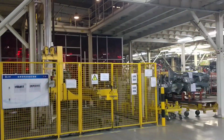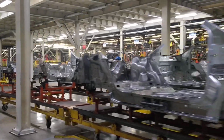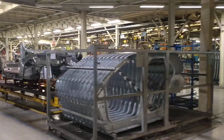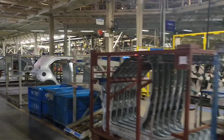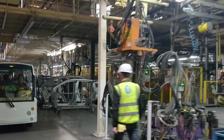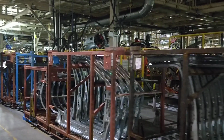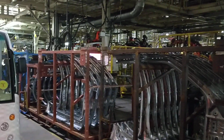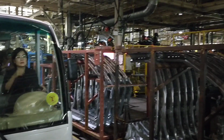Usually done to attach the roof panel to the car. So after some panels have been put together, see, that's where the roof has already been put together over there. Then we come back here. At one point of time, these used to be full of workers. The first car factory I went to actually was the Hindustan Motors factory, Uttarpara, close to my village back in Bengal. And that, well, everything was man-made. The car was pretty much handmade, other than maybe a couple of stamps done.